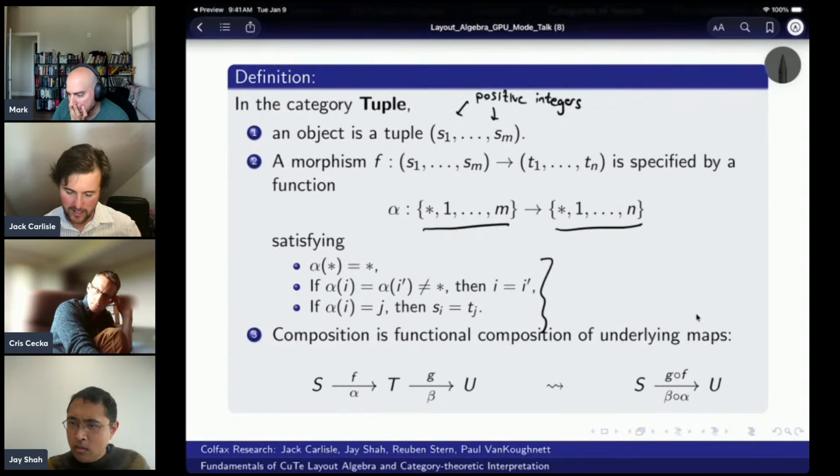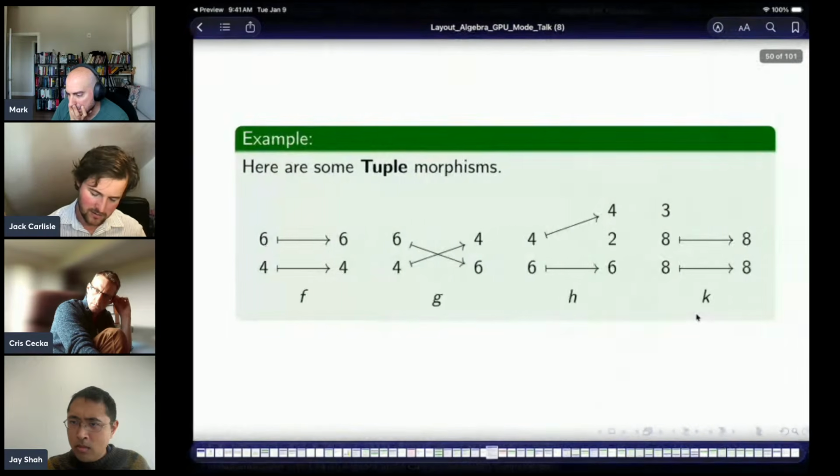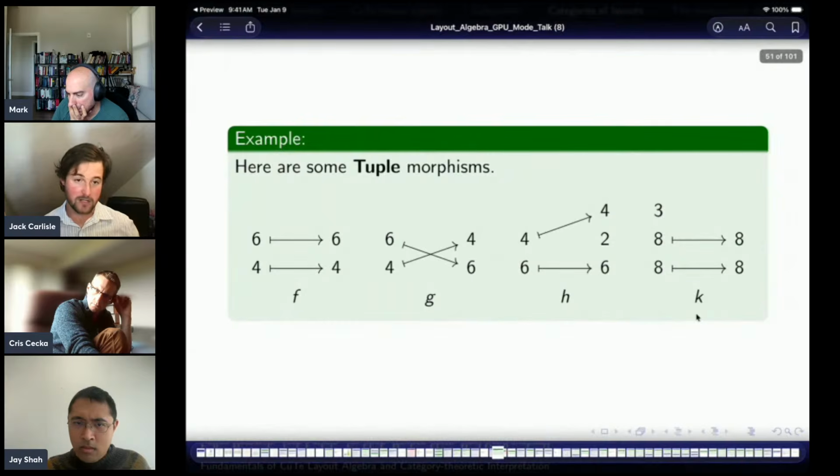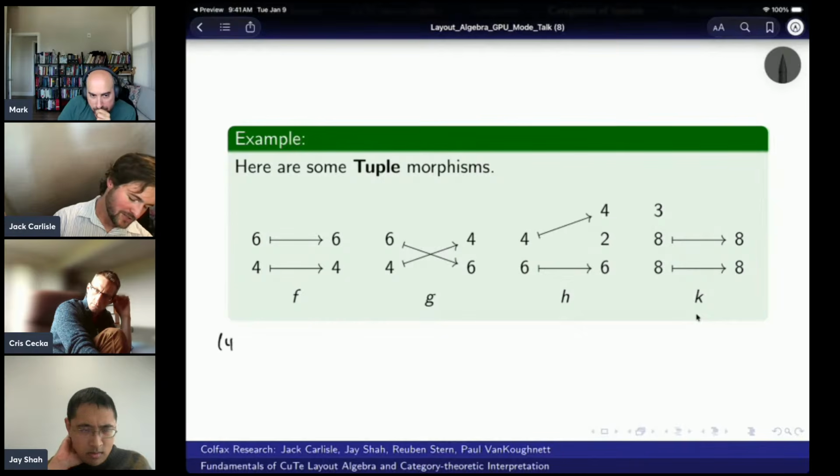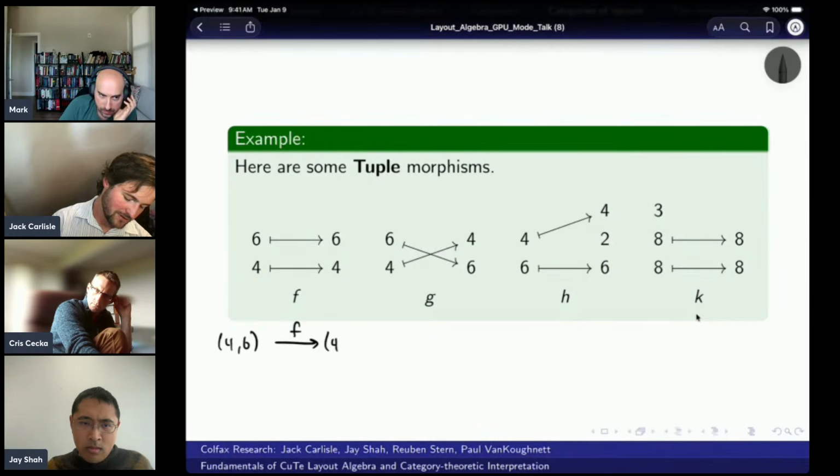Okay, so here's the technical definition. Let's take a look at some nice pictures. Here are some examples of morphisms in this category. Let's take a look at each of these. Here F is specifying, this picture is supposed to depict a morphism of this form in the category Tuple.